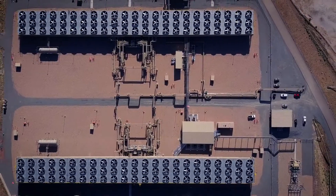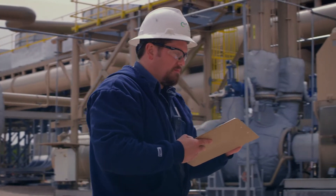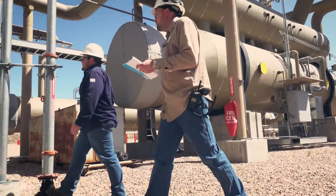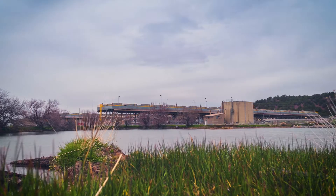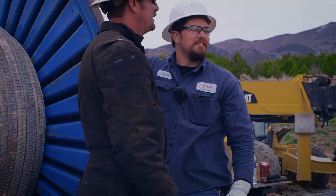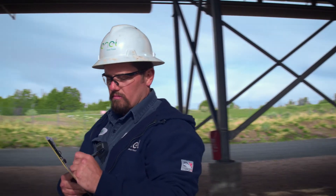Enel is really the worldwide leader in renewable energy. We're not just making electricity — we're actually helping the environment by keeping it clean. I live really close by and it's great to know that we're not impacting the environment where my kids are. We use a sustainable, renewable source. We take a lot of pride in our plant and in the fact that we generate power for others and it's green.